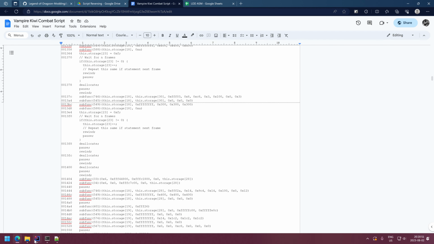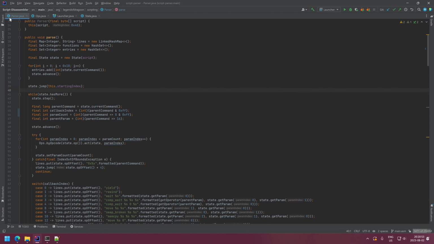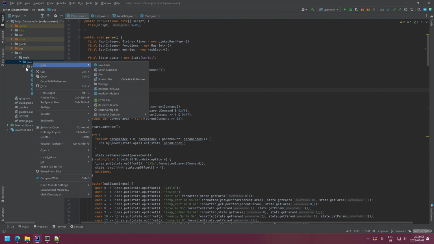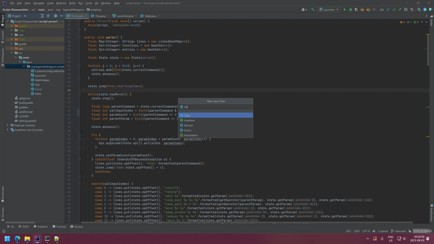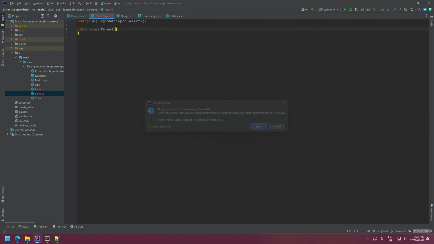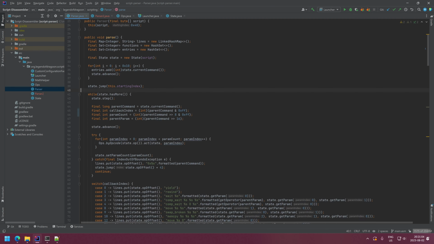Alright, anyway. So I'm just going to create a secondary parser too, very creatively named.